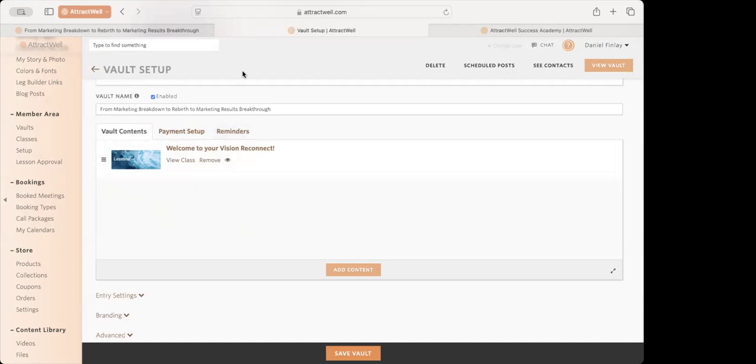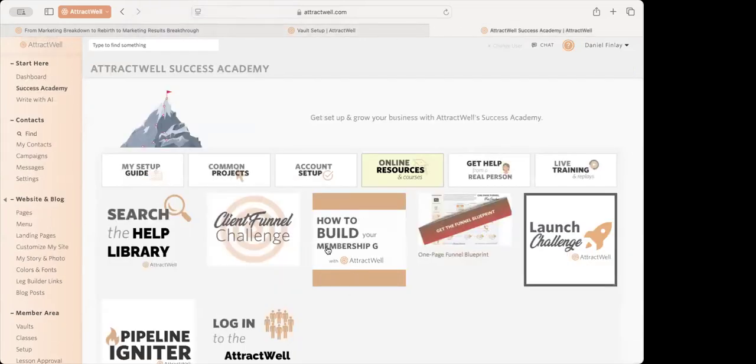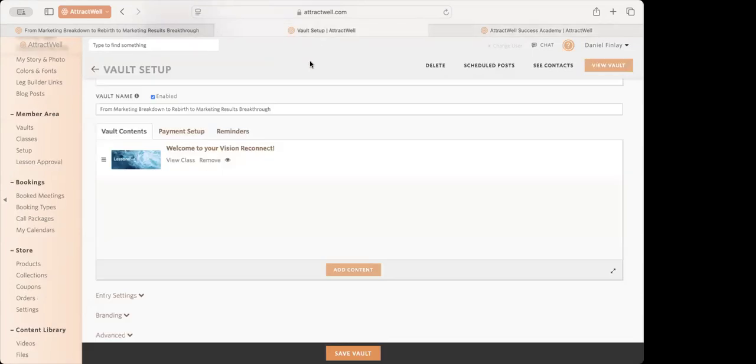So I've built probably over 100 courses and vaults inside of AttractWell over time. And what I've done in this is broken it down into the easiest to follow, fastest path to you building the thing that you want. And it does require following the steps in order because, and this is the thing, I know how this tech works because I've been here since it was developed, and so I can tell you the most efficient way to approach building something.